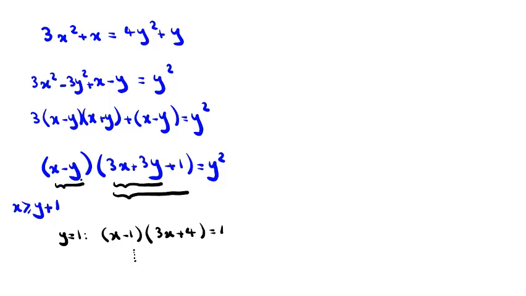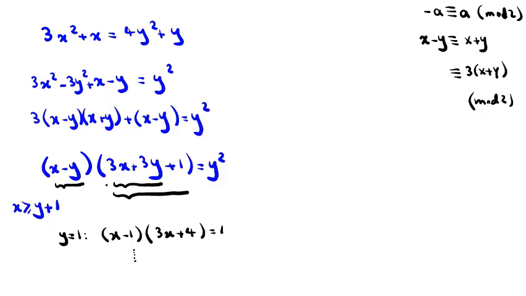It means one of them is odd, one of them is even. Why? It is an important rule in congruency. For example, x minus y, because minus a mod 2 is a, so sign is not important. So x minus y is congruent to x plus y, and we can multiply by 3, because 3 and 2 are coprime numbers, mod 2. So here you can say one of them is always odd. Or if students don't know congruency, you can check different cases of x, y odd, even, and you see one of them is odd, one even. So we can conclude one of them is odd, one of them even, so y squared is even. So we conclude y is even.